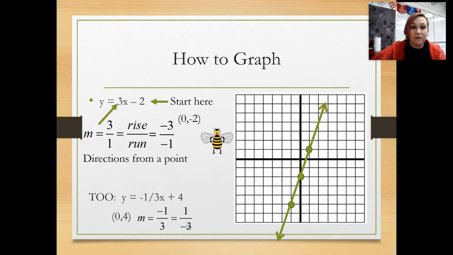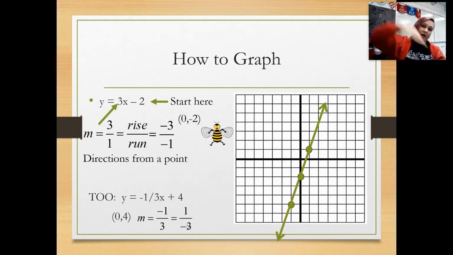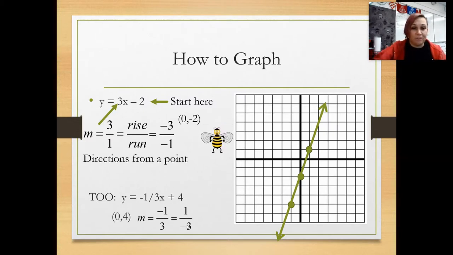Now, when you're graphing your lines, you want to be a little bit aware of what sign your slope is. Remember that if your slope is positive, you should start low and rise up. And if your slope is negative, you should start high and fall down. Just make sure that you are paying attention to that so that you're graphing in the correct direction. This one has a negative slope, so I expect it to be going downward. If you ever find yourself graphing a negative slope going upward, you accidentally made both numbers negative, which means technically you did a positive slope.